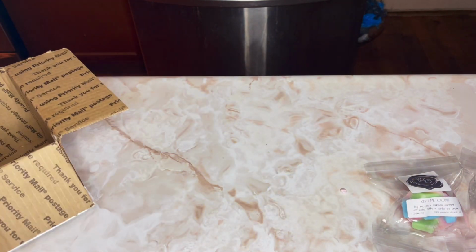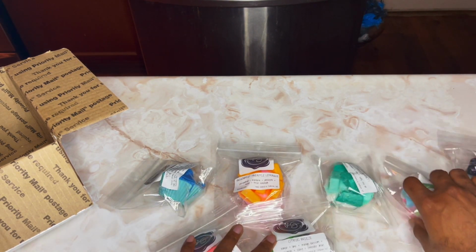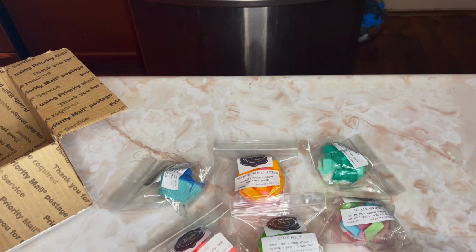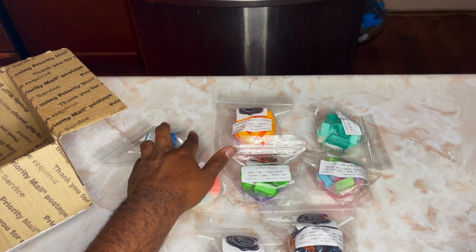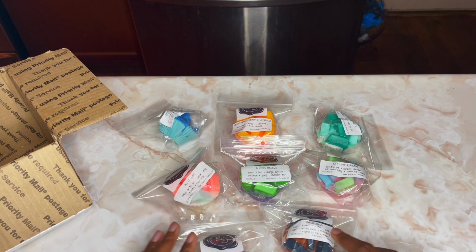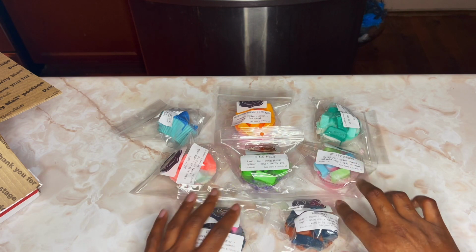So that concludes my chunk muffin order. I definitely could have gotten way more, but I just wanted to keep it very timid this time around. I didn't really want to go too crazy right off the bat at all. I could have, but I personally chose not to. So I don't know where the accent came from.